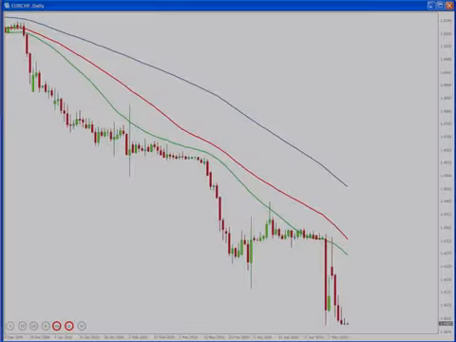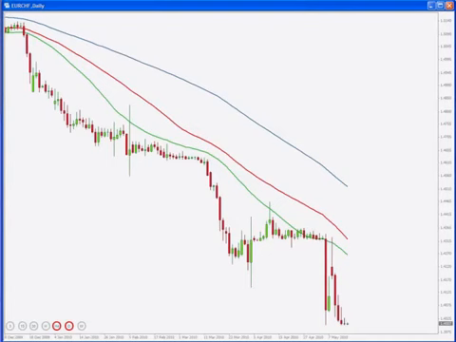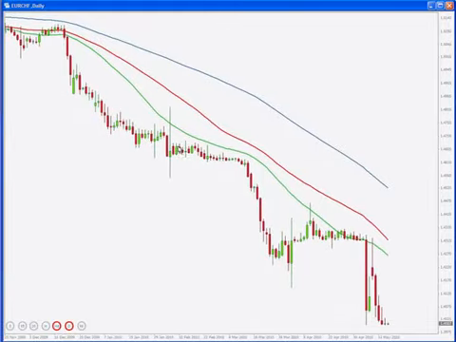All right, another example, the euro against the Swiss franc daily time frame. Another nice downtrend. The trend filter indicator is also calling a downtrend. So I mean, we can just take a quick look at the moving averages, and we know that everything is looking good for a downtrend, right? So do we have any confluence in here? Well, I have no idea. Let's check it out, shall we?